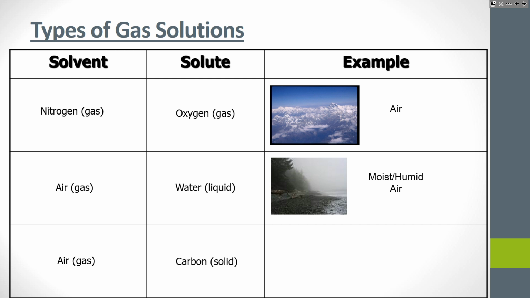If you think about carbon into air, solid carbon, that's basically smoke. So the smoke you see coming out of a smokestack or a train engine, that's carbon going into the air. So you have solid carbon dissolved in air. Dust in your house is another example. There's dust flying through the air. You can't see it, but it's mixed in with the air, and eventually it does settle out, but the dust is kind of dissolved in the air and suspended in that air.